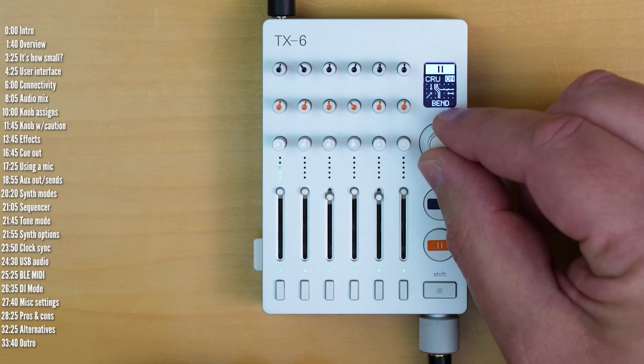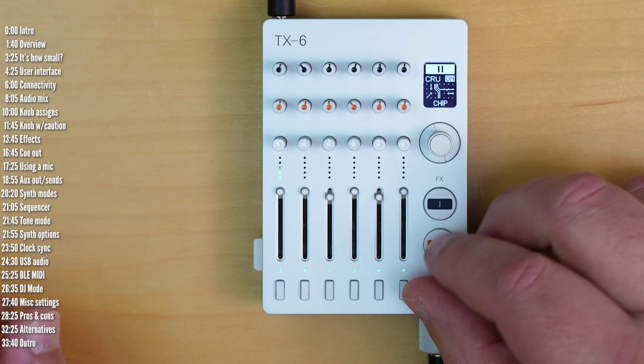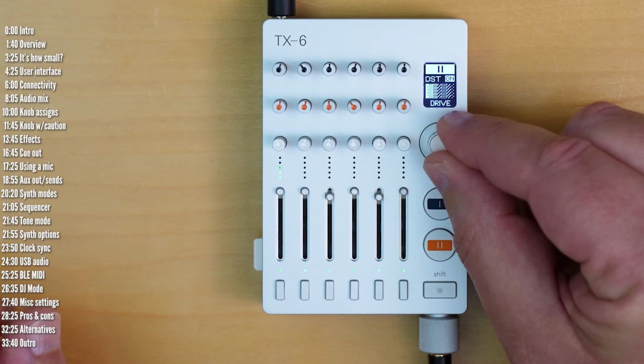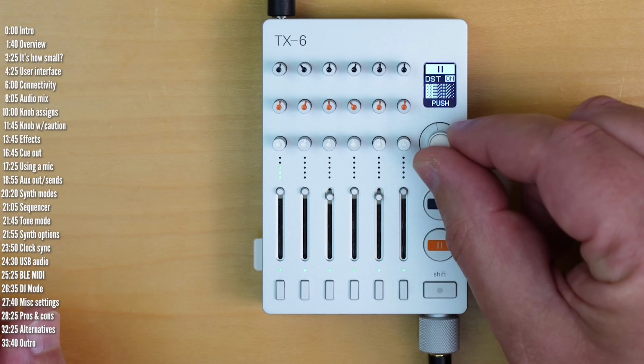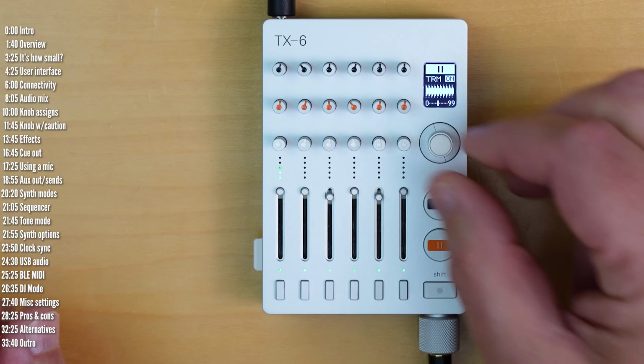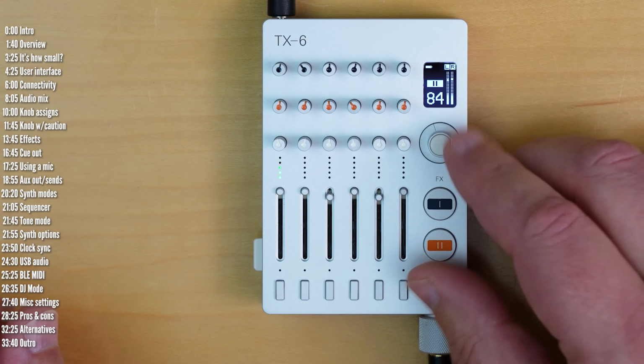Brush effect types. Then there are a few distortion options. And then a tempo synced tremolo. Let's maybe take care of that tempo sync now.